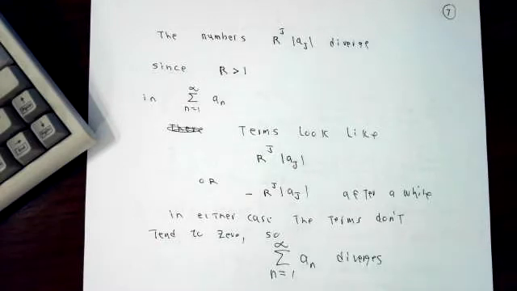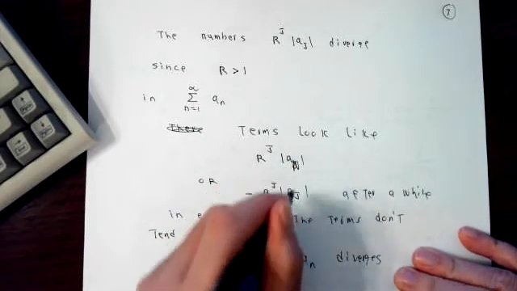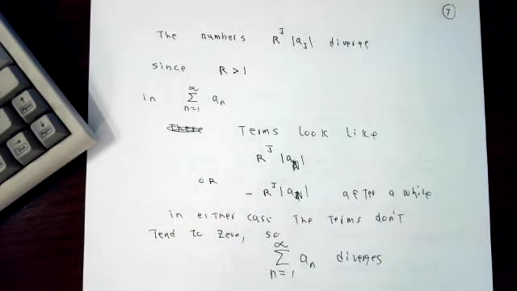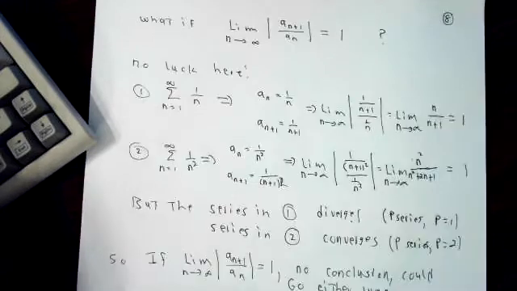If you want to be a little bit more transparent about it, you can think about what happens to the individual terms. If R is bigger than 1, the individual terms are either R to the j times some fixed indexed a value, or the negative of that. I really should have written capital N there. In either case, this diverges on you. The individual terms do not tend to 0. They actually become very large in absolute value.